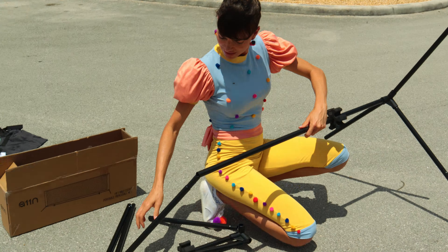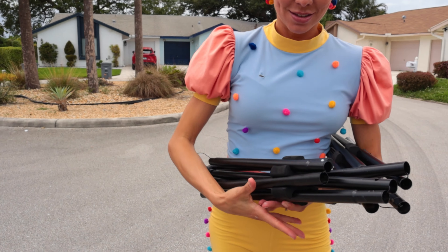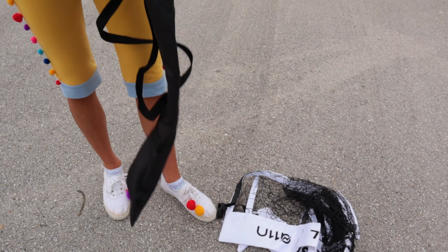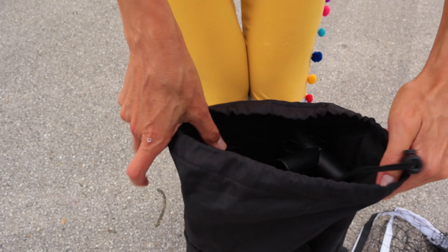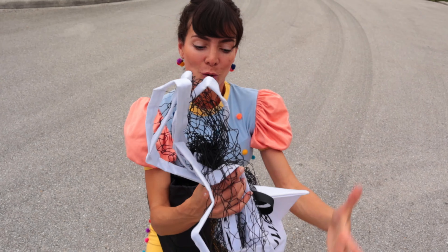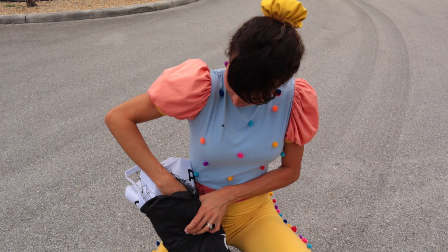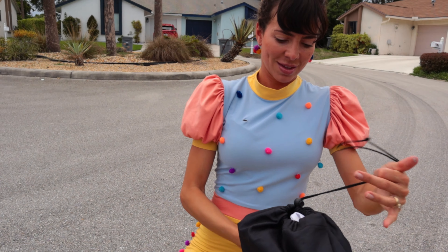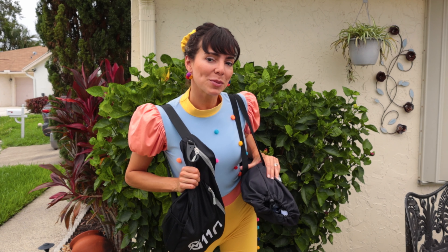When the game is over and it's time to clean up, breaking down the portable net is as easy and fast as putting it together. It fits perfectly in the travel bag. This flower-looking foam is where we place all the poles to keep them nice, neat, and organized. Bring them together and put it in the back. And don't forget the net — fold it and stick it right in. Time to go!